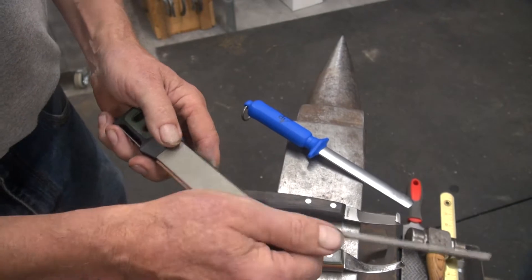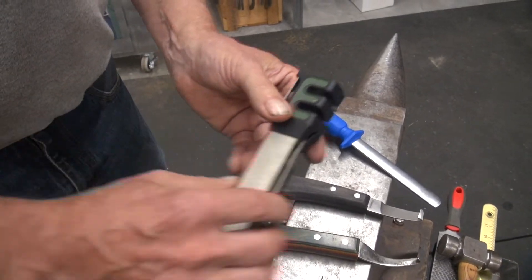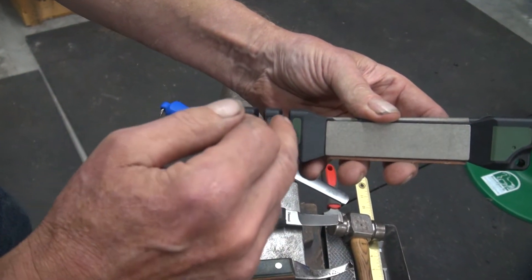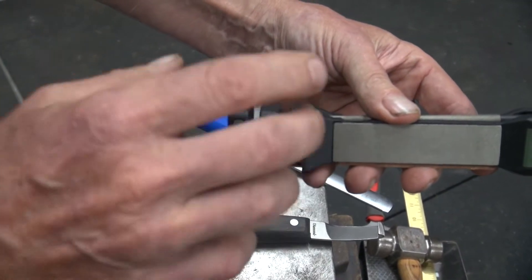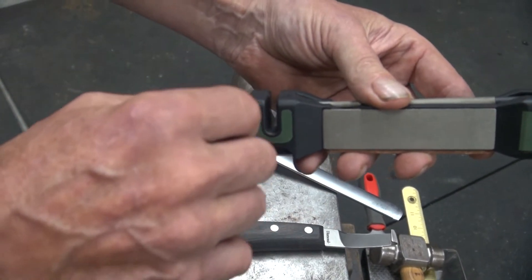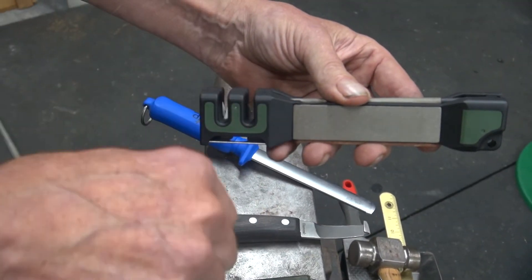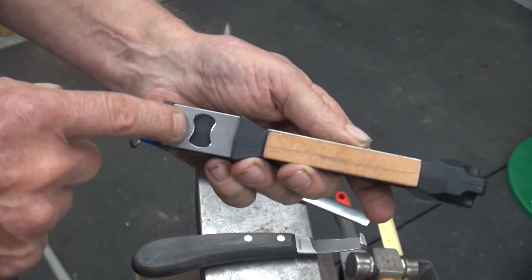It has the rat tail there. On this side it has a ceramic and a steel for straight blades — not your hoof knife, but maybe your pocket knife or a towing knife of that sort. You can sharpen there, and then the best of all, it has a bottle opener on the back.